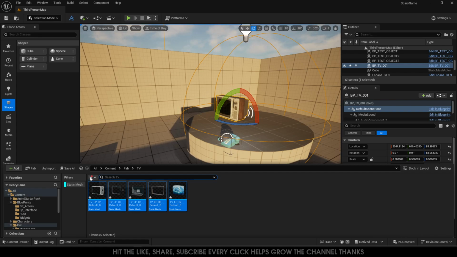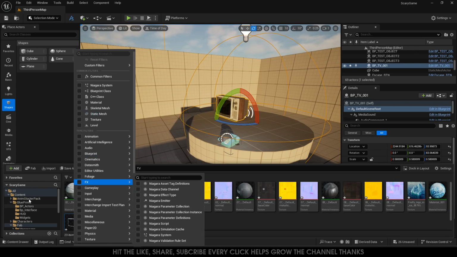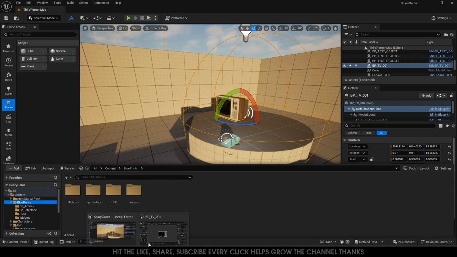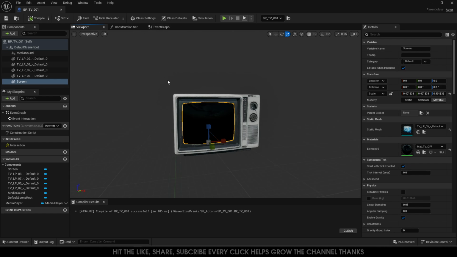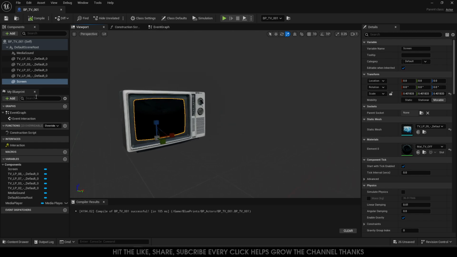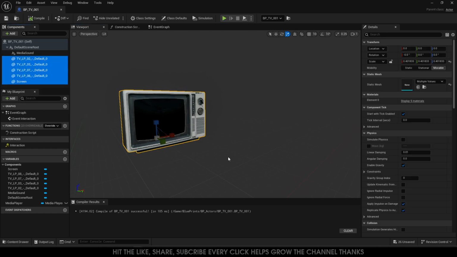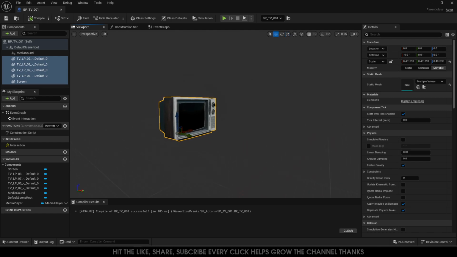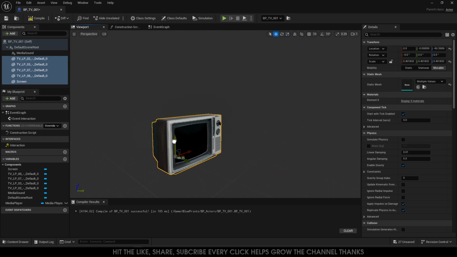Go to the blueprint. So I'm going to turn off the static. Go back here. Let's select all of this. Let's see.